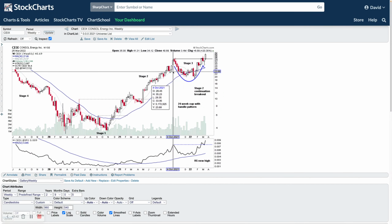And MVGS, so there was a bunch in the marine transportation group this week. It's been a strong area where we've had one of our potential true market leader stocks, which is ZIM, which has been leading for a while. So been in a really strong stage 2 for a long while. So we'll just quickly get that one up. See that, which potentially is having a buying climax in the near term here, so might be topping out.